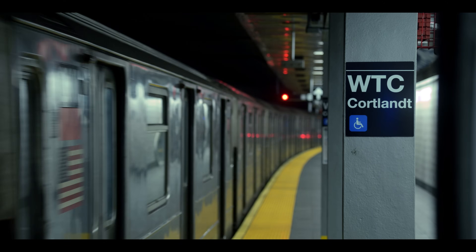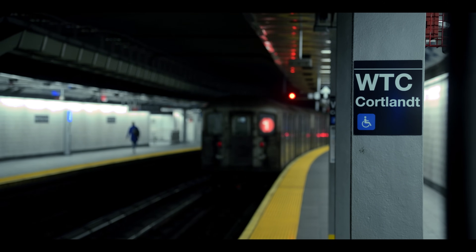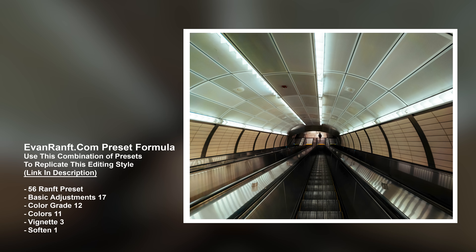After that basic test, everything seemed on point with my initial video. The second test of the Pixel 9 Pro was something I didn't go over in depth in my initial video: a low light test. While I was in New York, I had work events at night, so I was unable to shoot at night. But I took the camera into multiple subway stations in New York, which is something I love to shoot. I thought this would be a great test — unfortunately, this is where things got a little iffy.